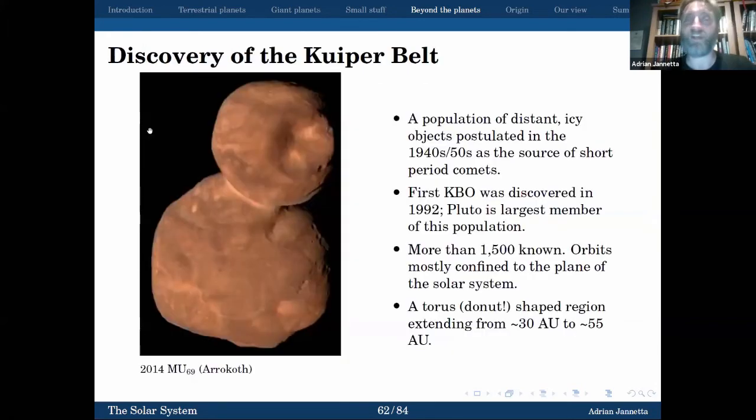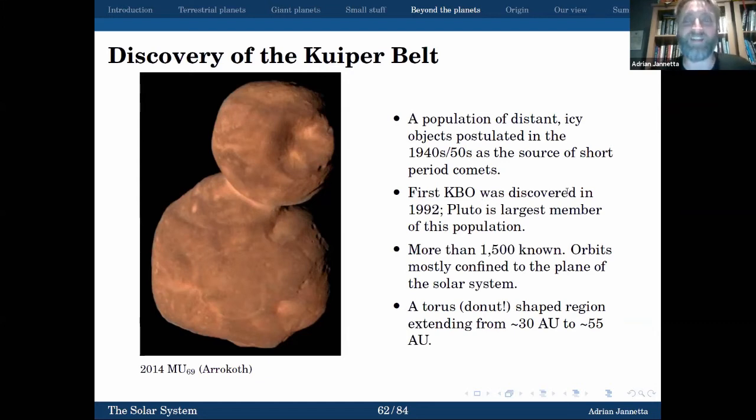We've seen many objects in the Kuiper Belt at this point, and the most recent was Arrokoth. This is the spacecraft which flew past Pluto, then went on to fly past Arrokoth a couple of years ago. And again, these are the true building blocks of the solar system, and we've actually got something frozen in time almost. These are two objects which have very gently coalesced to make a bigger object, but then because there's so little out there, it's just been preserved in this state for billions of years. So it hasn't participated in the planet building that maybe other objects like that have.